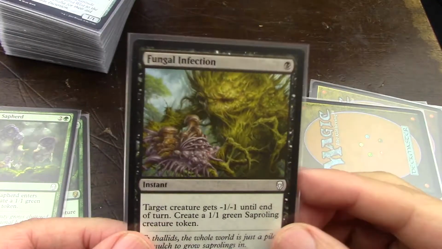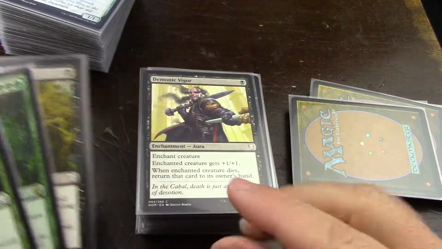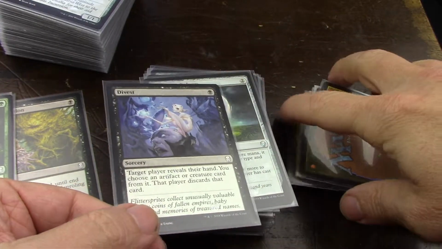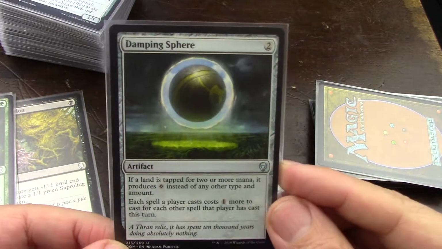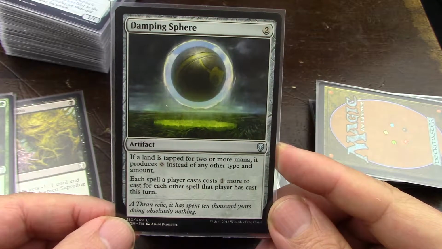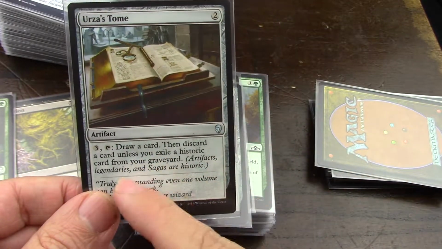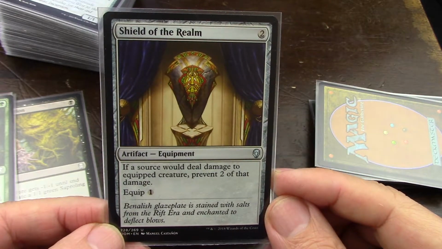Yeah. Create a token. Yeah, I'll take that. That's good. Yeah, these are really the cards that I definitely want. There's not that many avenues for token making, so yeah, look at somebody's hand. No, I'm not gonna do that. Draw a card, discard a card, unless you exile a historic card. I'm not gonna do that. We're not on historic in this, even though historic is a main theme in Dominaria.